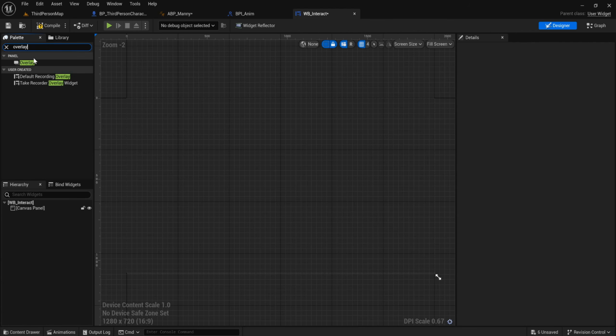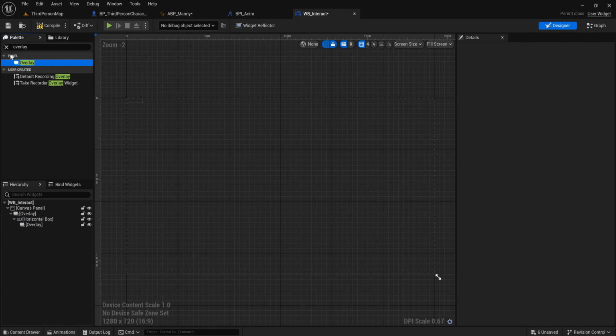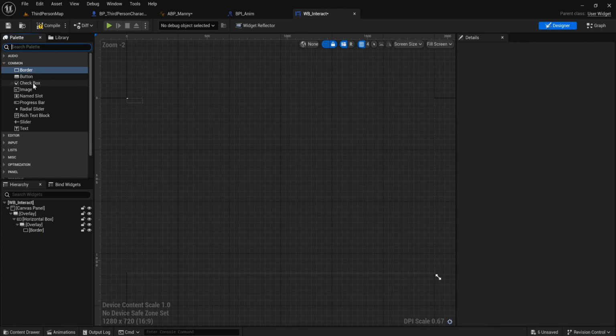Overlay. Horizontal box. Overlay, border, image.